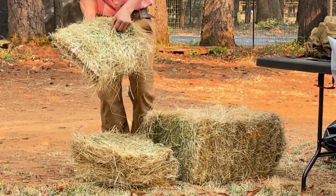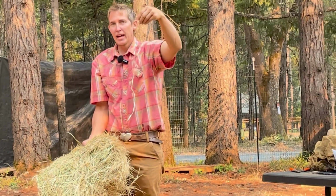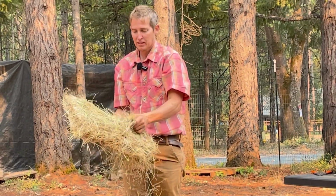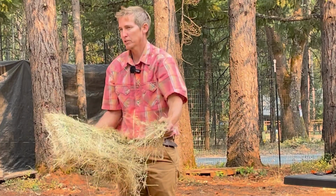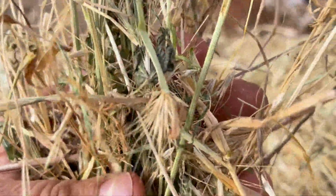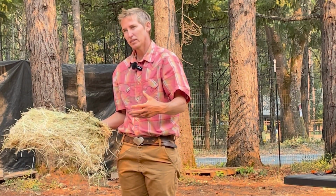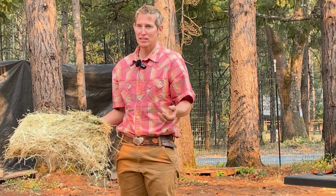One of the things about hay is that it's going to be these long strands, because they took the whole plant and just baled the whole thing. That's fine, it's just sometimes harder to work with. It doesn't come apart when you're trying to make a nice little pile of mulch around your plant. Sometimes it doesn't work as well because it's these long pieces. You can also see there are some weed grasses in here that have seed heads on them, so they can have seeds in them. Sometimes that's a problem. A lot of times hay is cut before the seeds have formed, but if there's weeds in there, they could have already formed seeds, and you don't know.